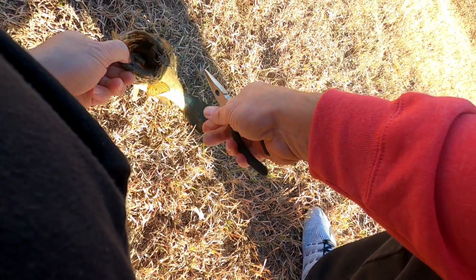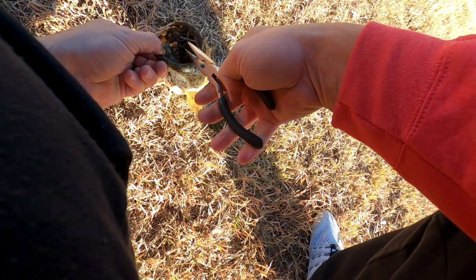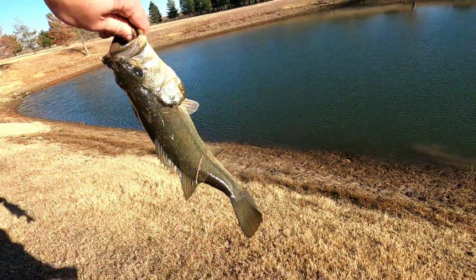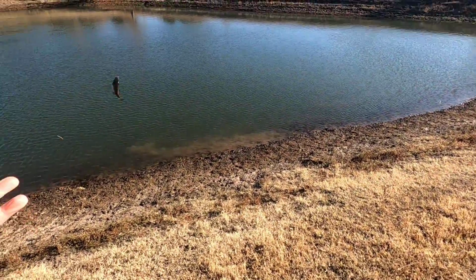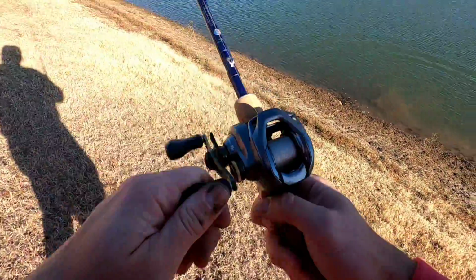Oh, he's pinned. There we go. He ate some mud there, buddy. See if we can get these hooks out of you without hurting you. There we go. Sorry about the mouthful of mud. He's bigger. Yeah, he's definitely bigger. It's about 2 pounds. Man, he fought it hard. Good job, man. That was good. So now we're up 3. So we switch. Okay, we're 3.